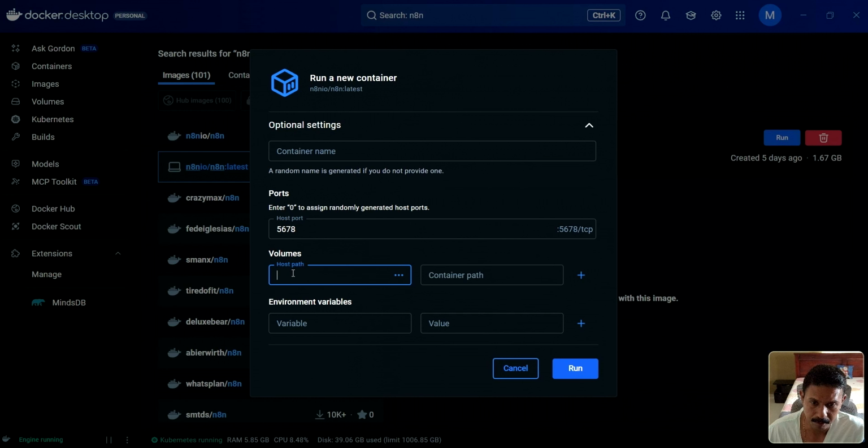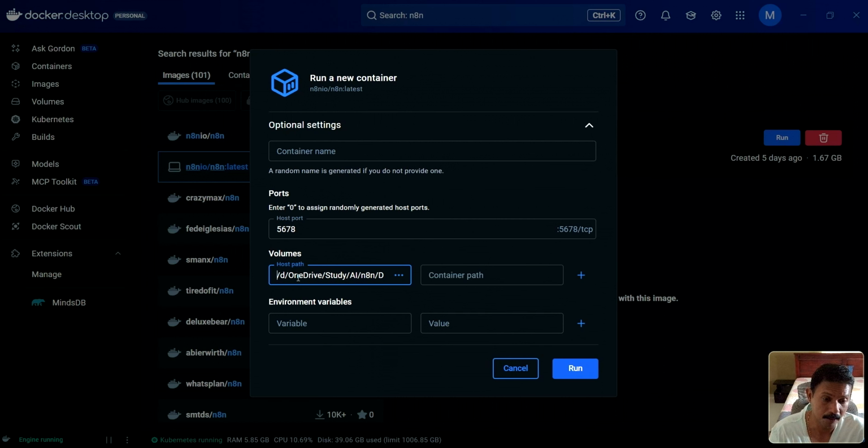So let me give something within my, I'm using a Windows OS, by the way, and this is my D drive, and within D drive I am defining a folder. So it is essentially a directory structure I'm defining on where I want my n8n data. So I have defined this folder.